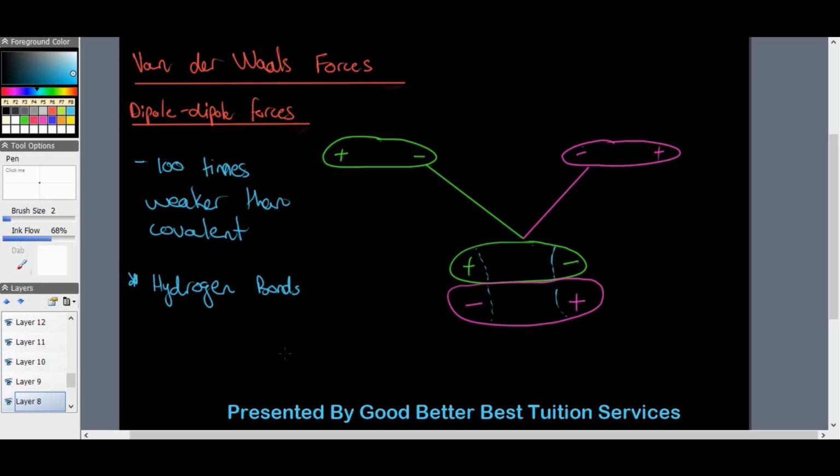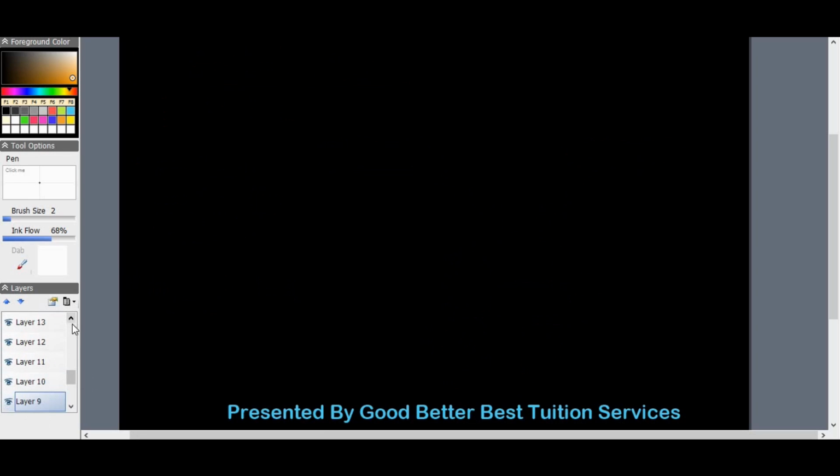The next one that I want to have a look at, and this is just one way to depict this, guys, the molecules can also be drawn like this: a negative and a positive, and another one like this coming into contact with each other. Here we still have the presence of the negative and positive sides of the molecules interacting with each other. So this side will be bonded, that will be a bond. They're bonded right there. Cool. That's dipole to dipole.